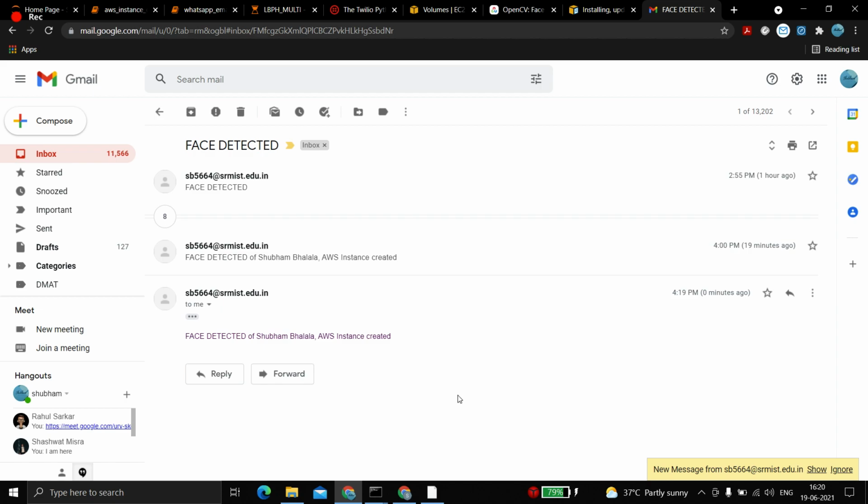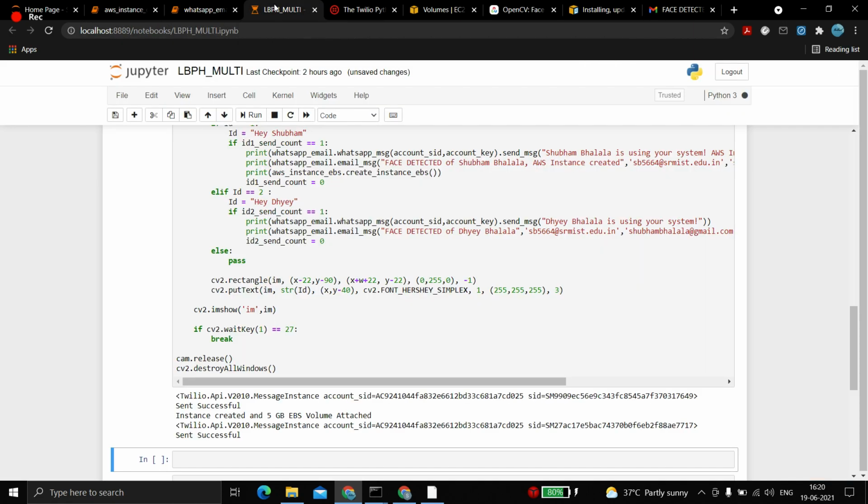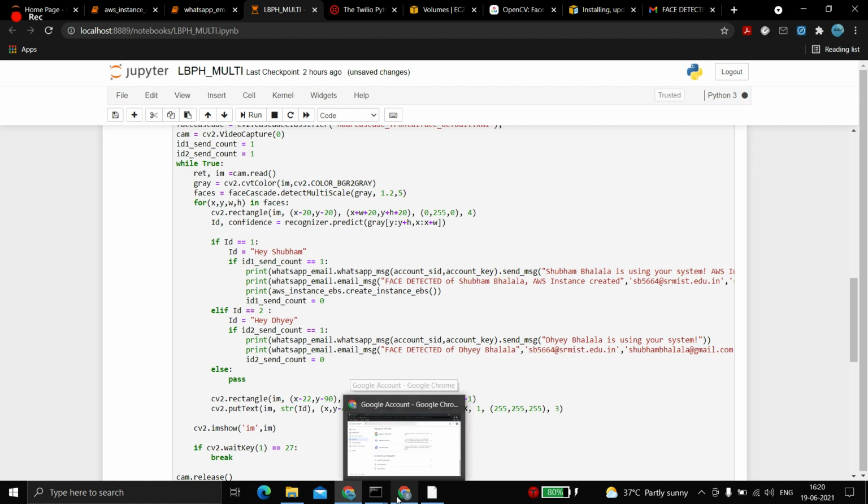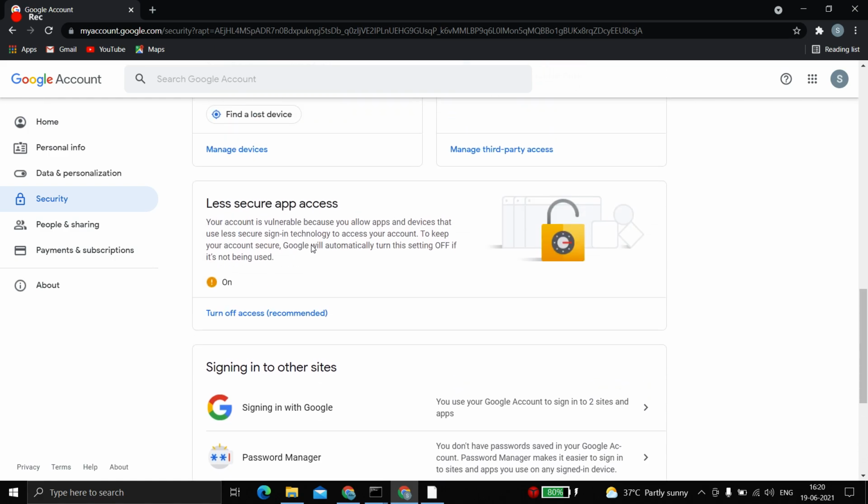So that's all for this, and some tricks which you can use to integrate multiple things, and that's what I want to show in this video, how you can make such a simple application integrated with multiple things. And one more thing, if you want to do this automatic sending of the message, then in the from Gmail account, you need to turn this on. Right now it is on. By default it will be false for you here. So you need to turn it on.